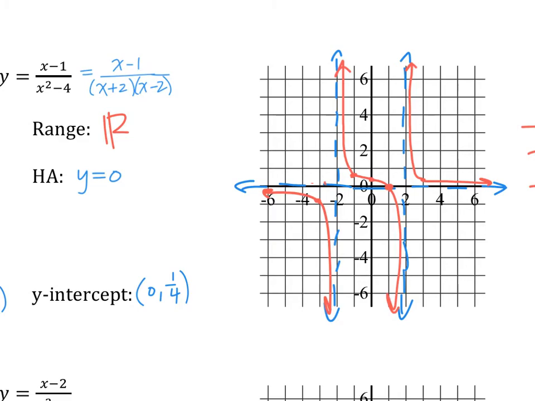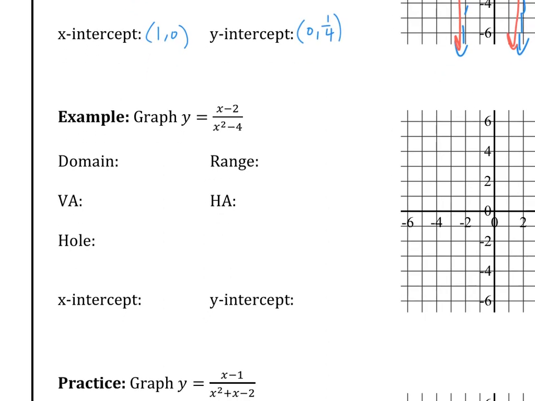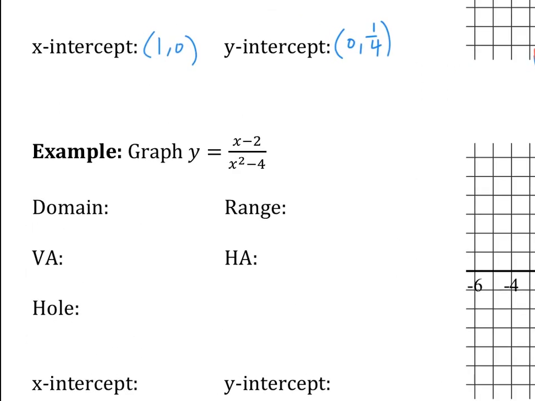Okay, so this is getting to the hard stuff. Let's have you try this one. Or let's try it together. This one is pretty tricky. Okay, what is the first thing you do? Factor. x minus 2 over x minus 2 times x plus 2. Make sure everybody's here with me.